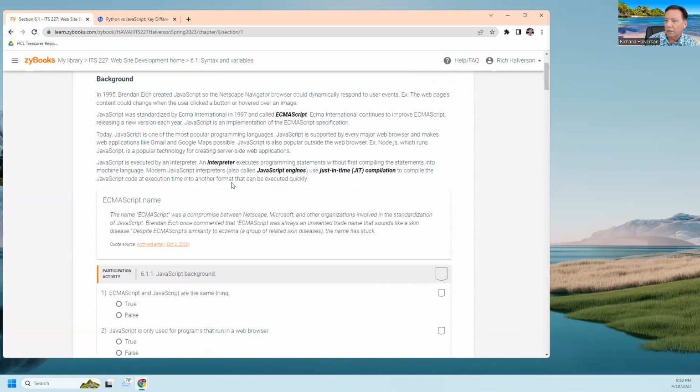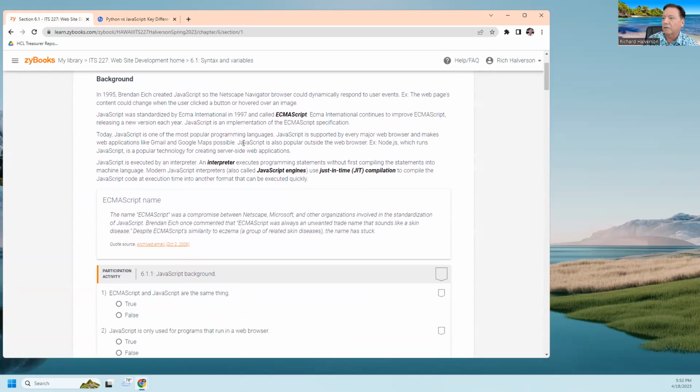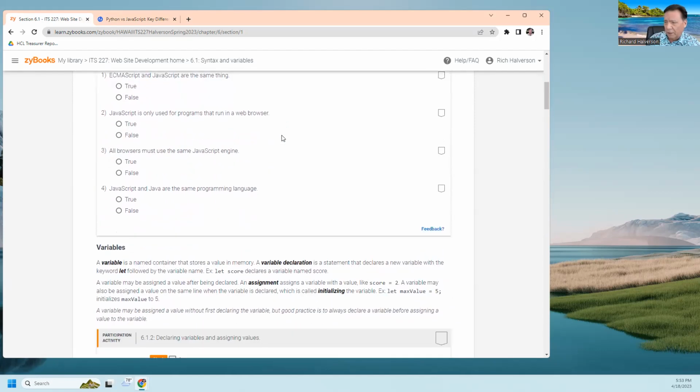All right, so this is the syntax and the variables of JavaScript. By the way, JavaScript is different than Java. From your point of view, coming at it from a Python point of view, Java probably looks just like JavaScript to you. But with Java, there's a bunch of different things having to do with what happens if you don't declare a variable properly, and scoping and all kinds of other stuff, security.